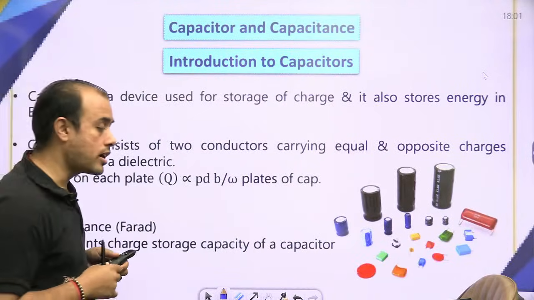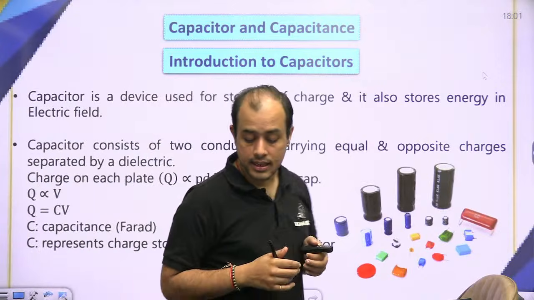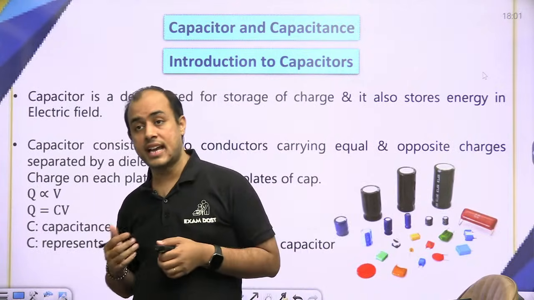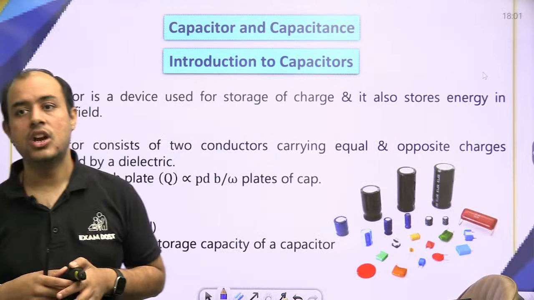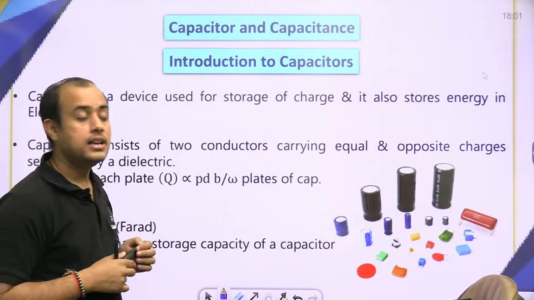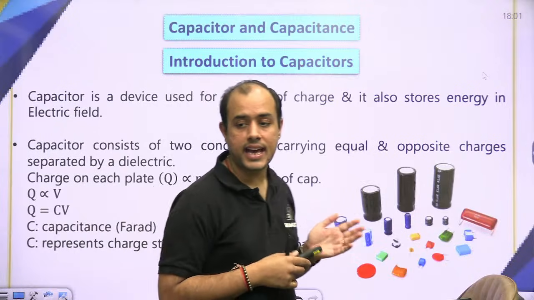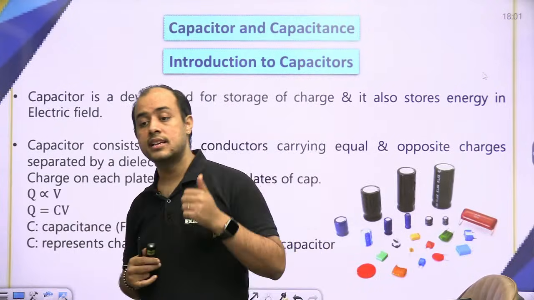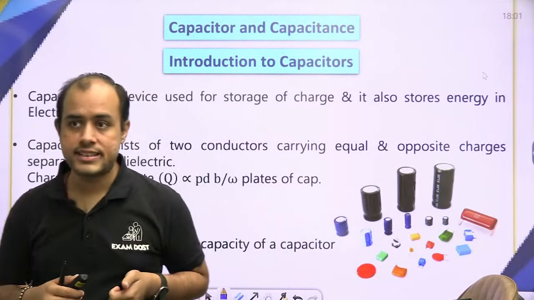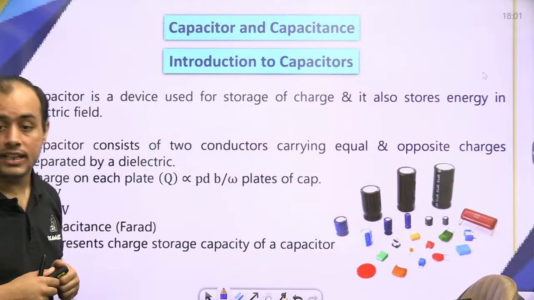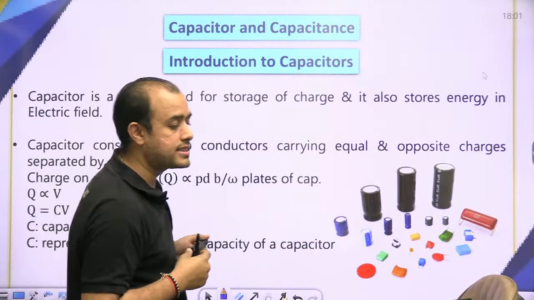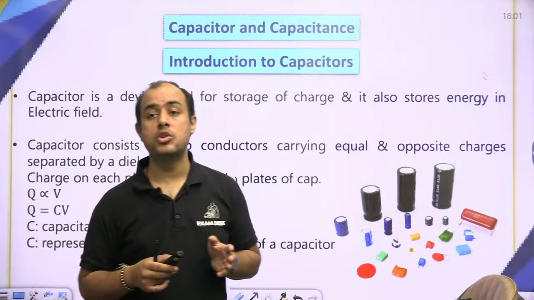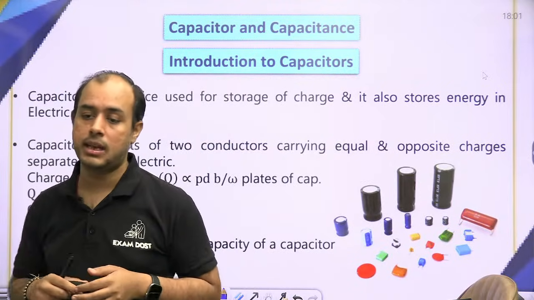So now we will talk about capacitors, beta. Capacitor is a device which has a certain capacity of storing the charges. So the plates of capacitor carry equal and opposite charge. One plate will be positively charged, one plate will be negatively charged. And what will be the charge on each plate? That depends on the potential difference between the plates.